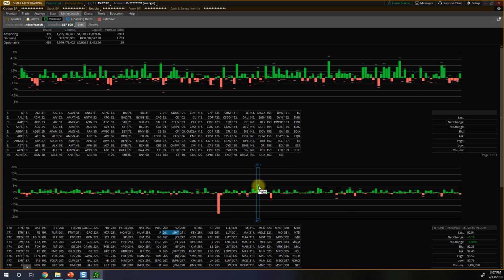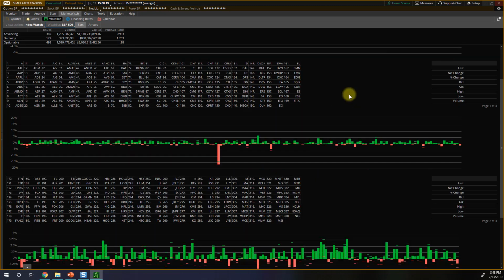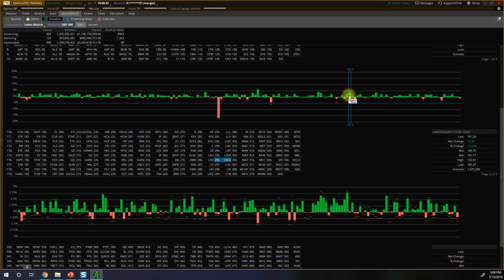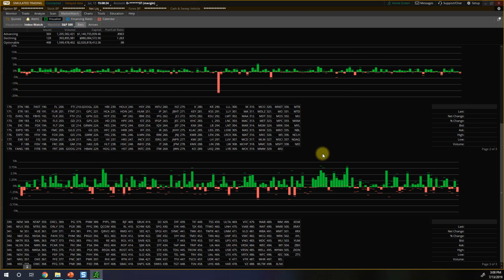So the point is, don't just take a look at a given bar, like up here on top, and assume that that's the bar to beat. You have to always consider the scale over here. So always let your eye go over here and take a look at what this scale is. But it's really easy to just come down, look at these page by page, and find out which tickers are having the biggest days. So down here, I would say it looks like United Rentals was up about 4%.